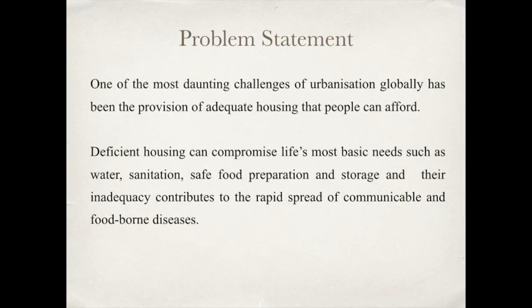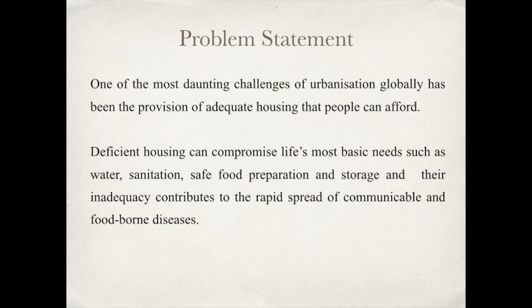Problem statement. One of the most daunting challenges of urbanization globally has been the provision of adequate housing that people can afford. Deficient housing can compromise life's most basic needs such as water, sanitation, safe food preparation, and storage, and their inadequacy contributes to the rapid spread of communicable and foodborne diseases. Refugees have the right to adequate shelter, which should be ensured in all stages of the displacement cycle.